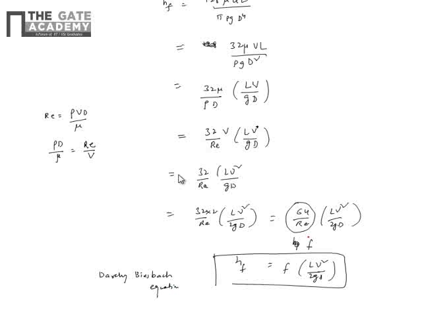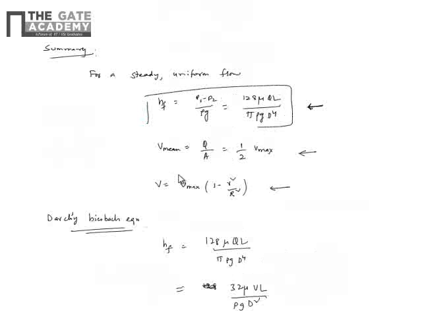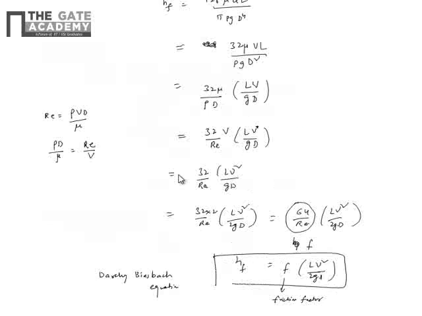This term, that is 64 by Re, is called the friction factor. Most of the time if the friction factor is given, you can directly express in these terms. We have already shown, deriving from basics, that the head loss for laminar flow can be expressed in this way, provided that friction factor becomes 64 by Re. So there is another way of representing. We have seen the Hagen-Poiseuille equation and how it can be viewed as a Darcy-Weisbach equation, provided you call the friction factor 64 by Re.